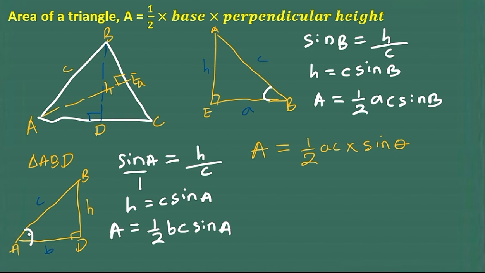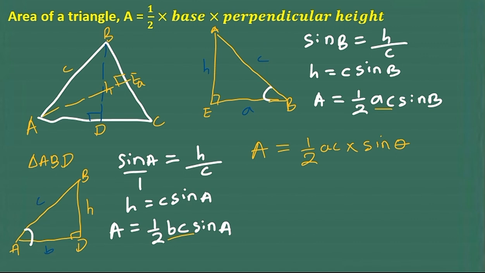Alright, notice that when we took the sine of angle A, the two sides we used are BC, right? You can see that the two sides here are BC, and when we took the sine of angle B, the two sides are AC. So from there we can say that anytime a triangle is given and we are to find the area of that triangle, the sides on either side of the angle are what we are going to consider. This is AC, which is the angle B is between AC, and the angle A is between BC. I hope that is clear.